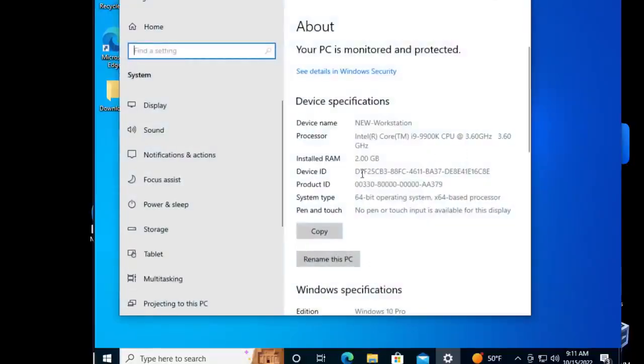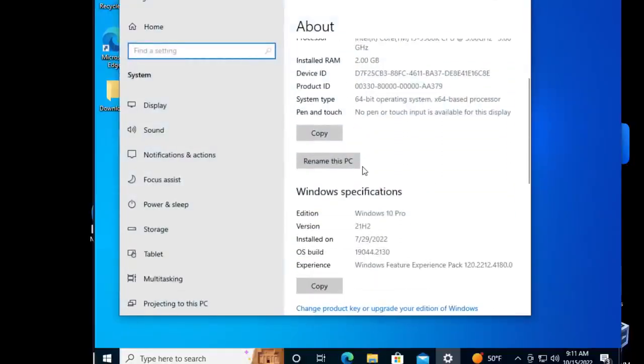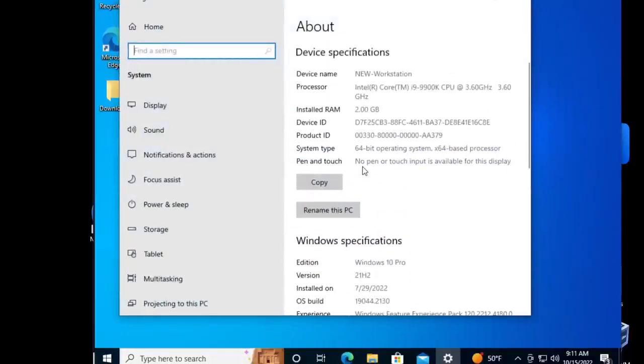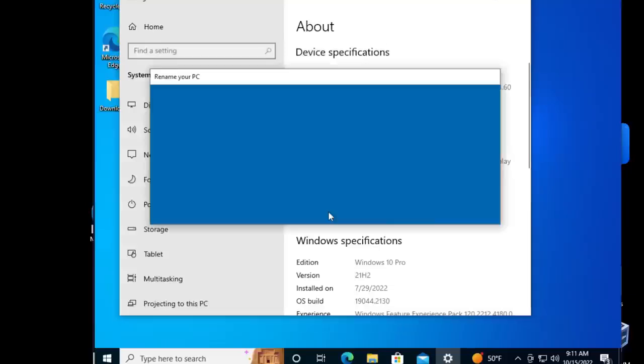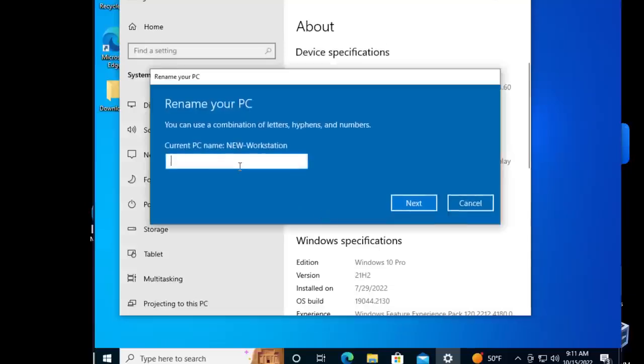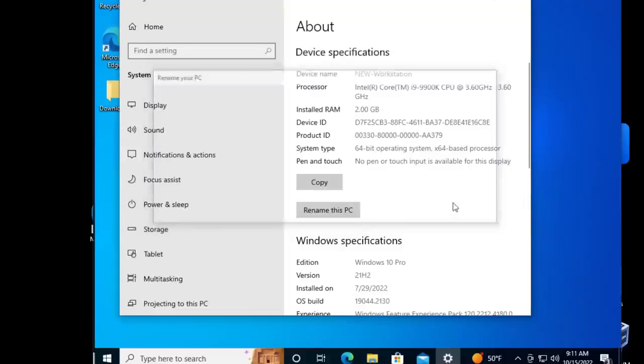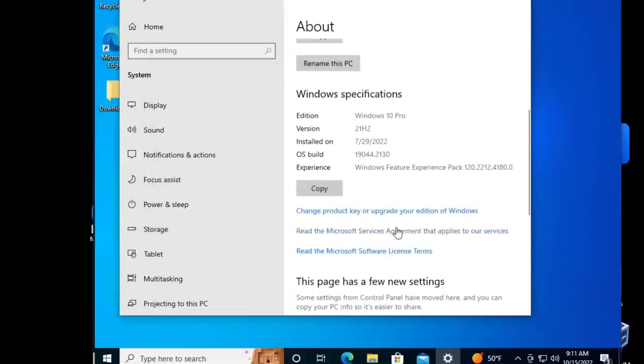Windows 10 just likes to come up with About, and here's just one way of going about it. If you were to rename this PC, it's not enough. So this is the About section of Windows 10. If I click Rename this PC, and let's say I name it whatever we just put in there, work-0001, it's not going to add it to the domain at all. All it is doing is just renaming the computer. So this is not going to work.